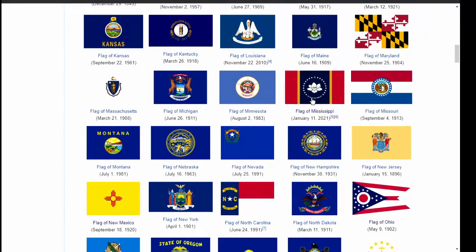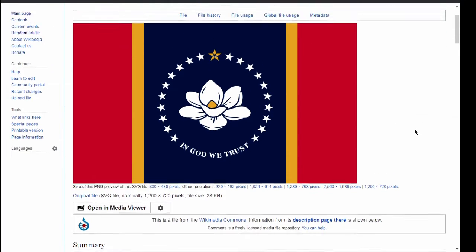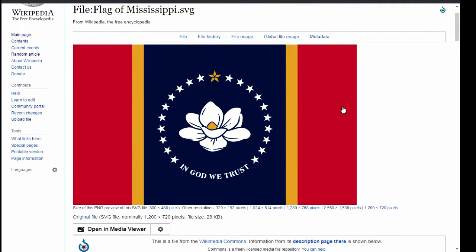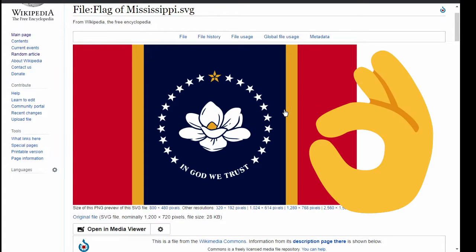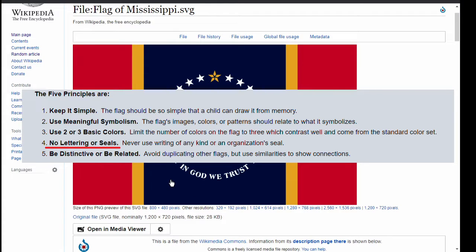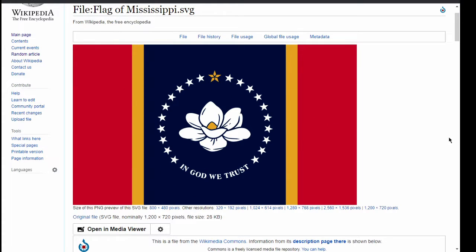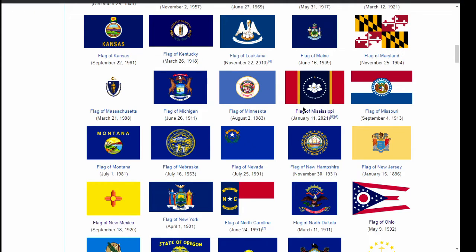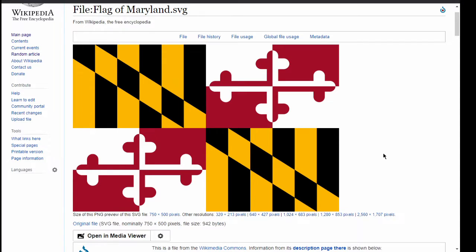Speaking of the flag of Mississippi, it's actually recently been changed to this design, which is far better. I mean, this is just incredible. Sure, it has text on the flag, which violates one of the axioms of flag design, but I think it's done well enough for that axiom to be ignored, because the axioms are guidelines, not really rules. The reason that they changed it just now should be clear by just showing you a picture of the previous flag. Yeah. Also, the flag of Maryland looks like if MC Escher designed medieval coats of arms, so that's pretty cool.